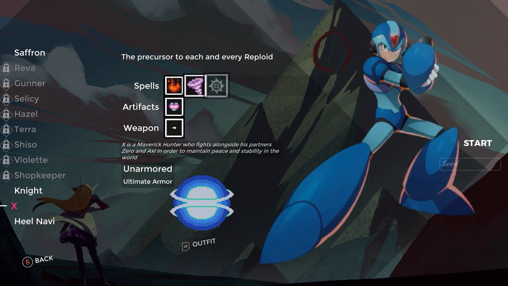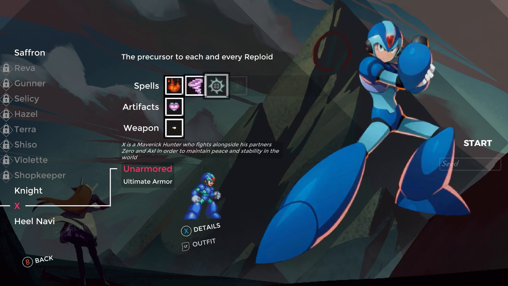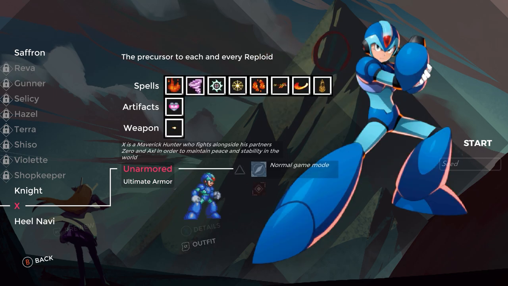So today we're gonna start off with X with his regular armor, not his ultimate armor. Although God, this is sick. Let me see. I'm mainly doing this because I'm relatively familiar with all of the attacks that he comes with, the spells that he comes with initially. So I'm pretty good with this one.